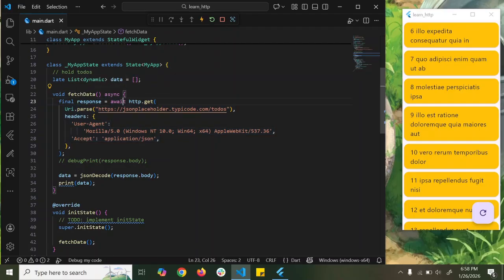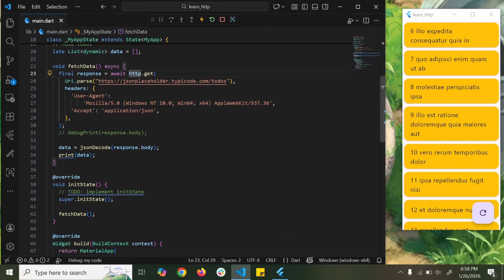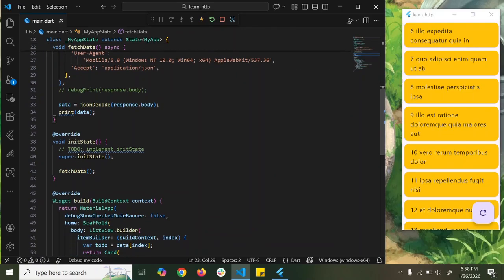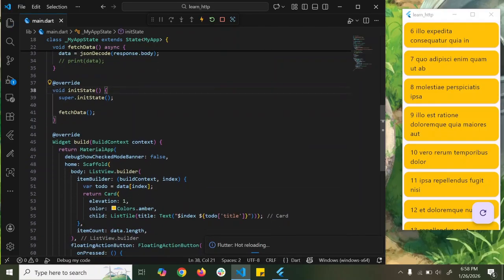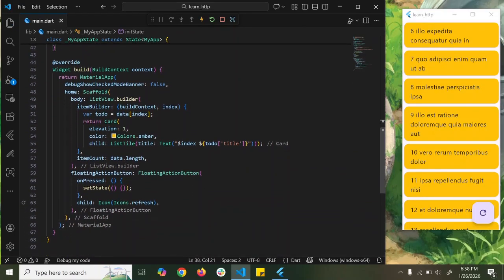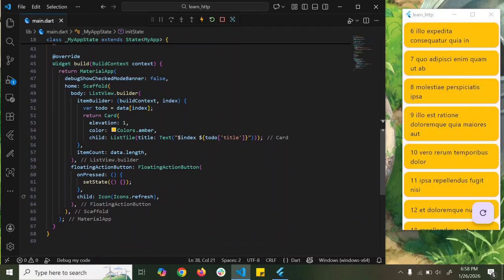Okay, and we also used the HTTP package to make a request from the API. We got the data, and we also converted it using JSON decode. Printing the data is not a good idea, so let's comment it out. Let me remove these basic default things. Okay, and now all things are done. This is a basic UI we have done a lot of times. So that's all. See you in the next video, guys.